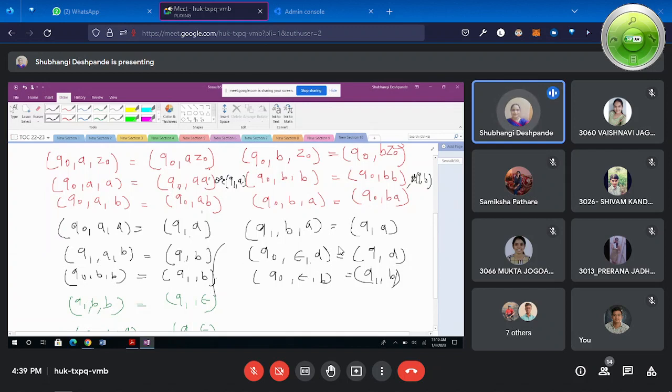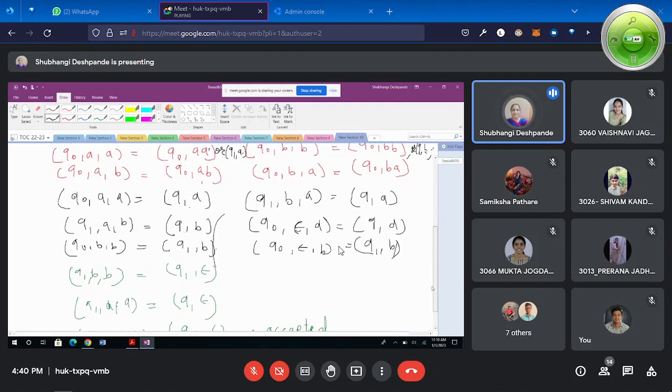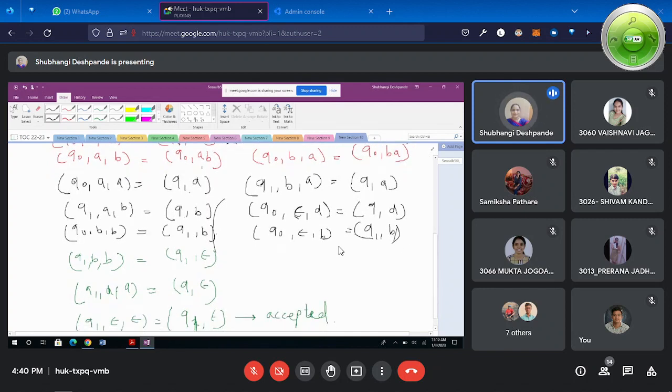And then next is what, Q0 epsilon. If it is epsilon, it means no input is there, then you are not doing anything. So you are just bypassing it. So if there is no epsilon, means no A's or B's are there, or if there is no input string, then you are bypassing it. You are just reading epsilon. And later on, if you are getting both stack empty and the string empty, then you will be accepting the string with the Q1 epsilon. So this way you have to solve the problems for this.